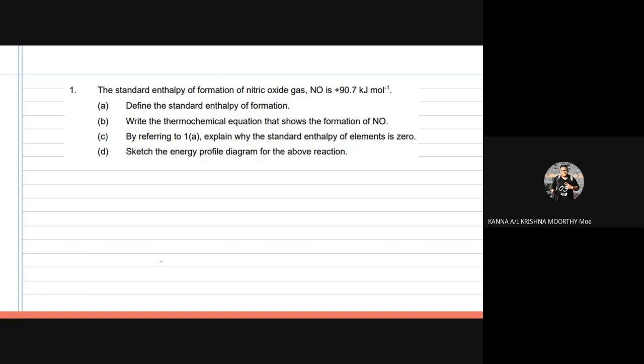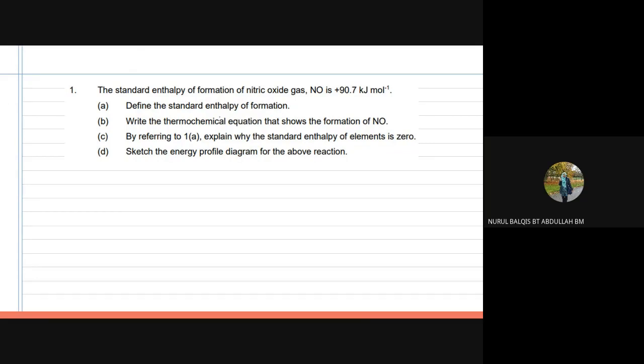Siapa produk yang kena 1 mole tu? Nitric oxide gas. The nitric oxide gas lah, only the NO. Okay, kita tahu kita keepkan only the NO 1 mole. The rest awak buatlah macam mana asalkan NO tu tak bergerak, 1 mole only. Okay, define the standard. Kejap tak apa, kita discuss dulu sekejap lagi, saya tunjuk jawapan dia. Okay, so define the standard enthalpy of formations.